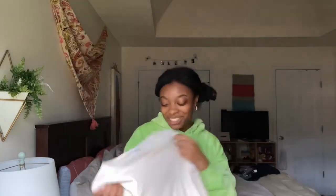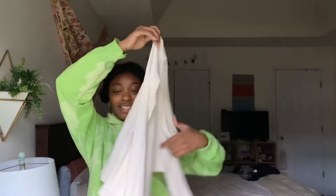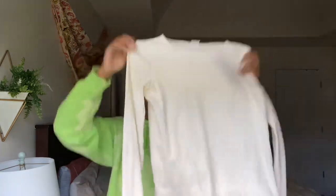The next item is another basic — a cream long sleeve t-shirt with ruffled sleeves from Walmart's girls section, also a double XL. I got this for layering for school and it's really cute as a simple layering piece. It was on sale for about $3, so go to Walmart if you need your basics.